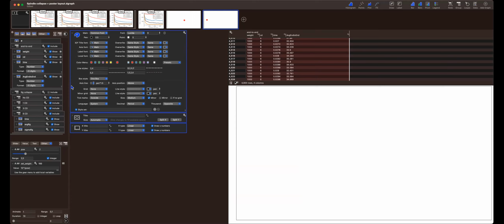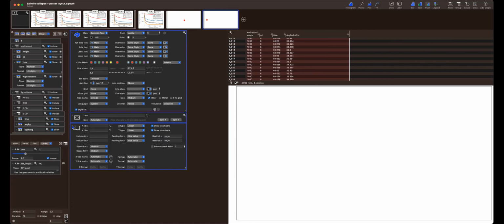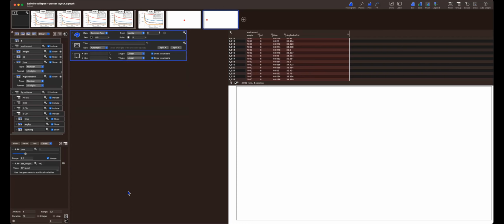You want to set up all the styling as you think you're going to need it, and then you proceed to actually plot the data. But I'm still not in the habit of doing that, so I'm just going to ignore all that and start with plotting points.